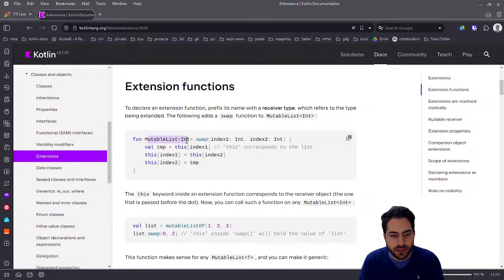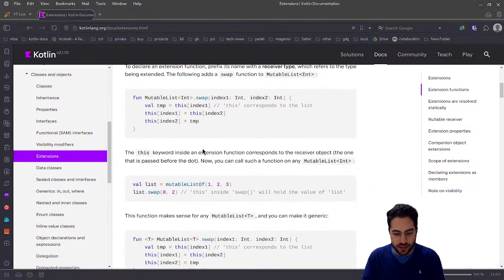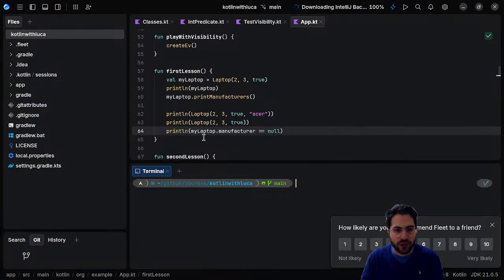And this function will swap the value from index 1 to index number 2 and temporarily store it inside a variable called temp. So we may start our code today with this simple function.